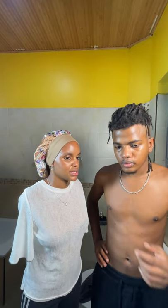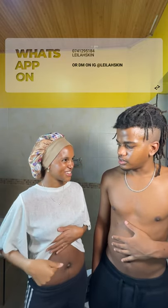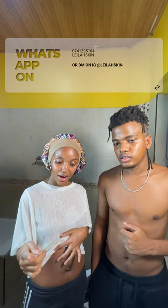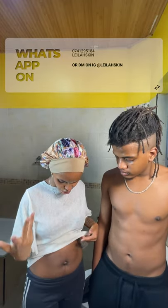Someone has just asked me what I used to get my belly back to its normal color. I didn't get stretch marks, but my belly was literally black, like charcoal, because it was really big and then it shrunk. At first I started using my face routine. After I delivered, in the first week, I used the toner, the papaya soap, vitamin E, aloe vera gel, and then I applied shea butter. And then it started getting back to normal slowly.